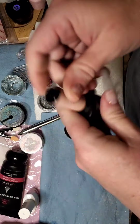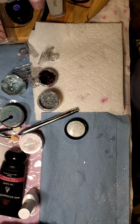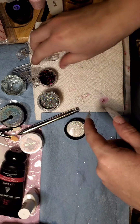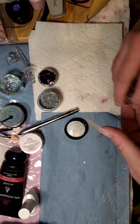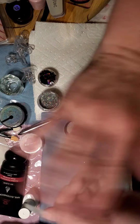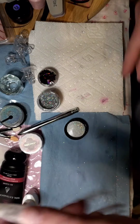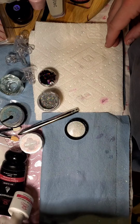And tonight I'm just bringing you a quick New Year's Eve look that you can do with Polygel. I'm just going to speed it up and hop in and out as much as possible. I just want to hurry up and drop this. So I might just explain what to do in the beginning and then you can just follow along. If you need to slow it down at any point, just hit that settings icon in the upper right hand corner and you can adjust the speed of the video.